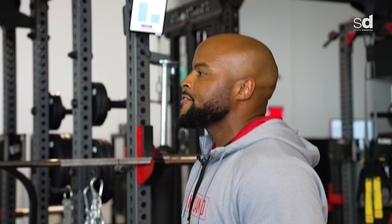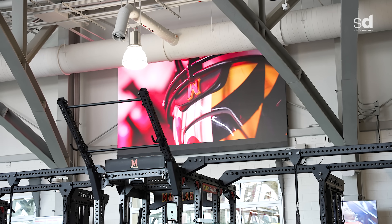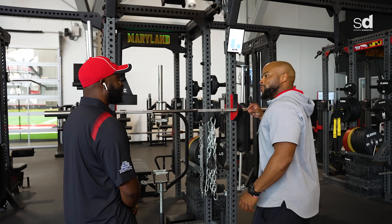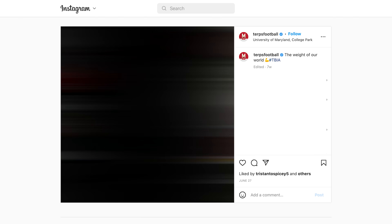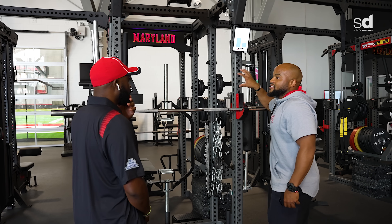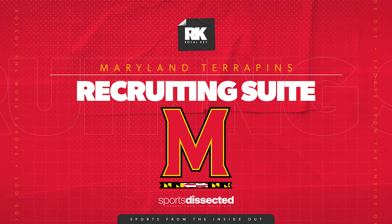What this does for coaching is it drives something we call intent. We can measure the player's speed, count reps, look at the eccentric, and even do a live leaderboard. We've put it up on the jumbotron while training so guys can see who has the greatest force-velocity curve or the greatest power output in that movement. The Perch is probably the single greatest thing in the room for driving training intent.